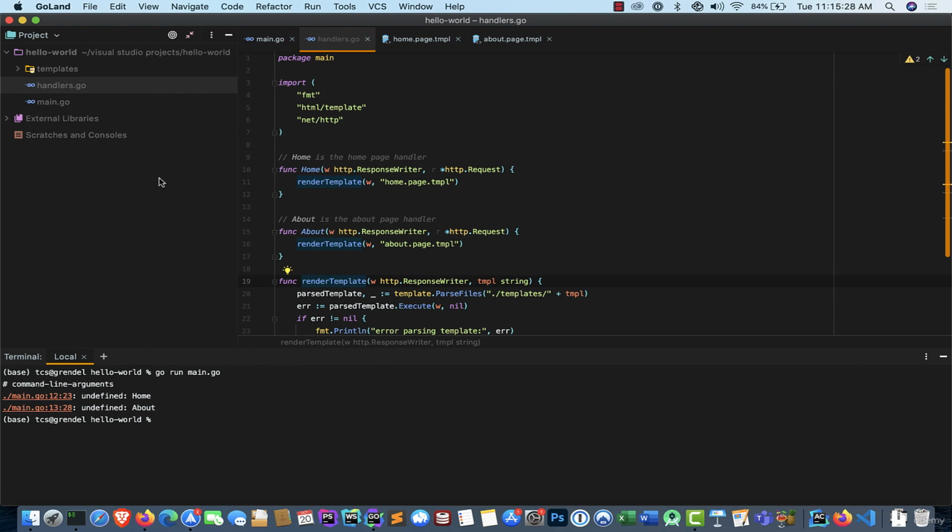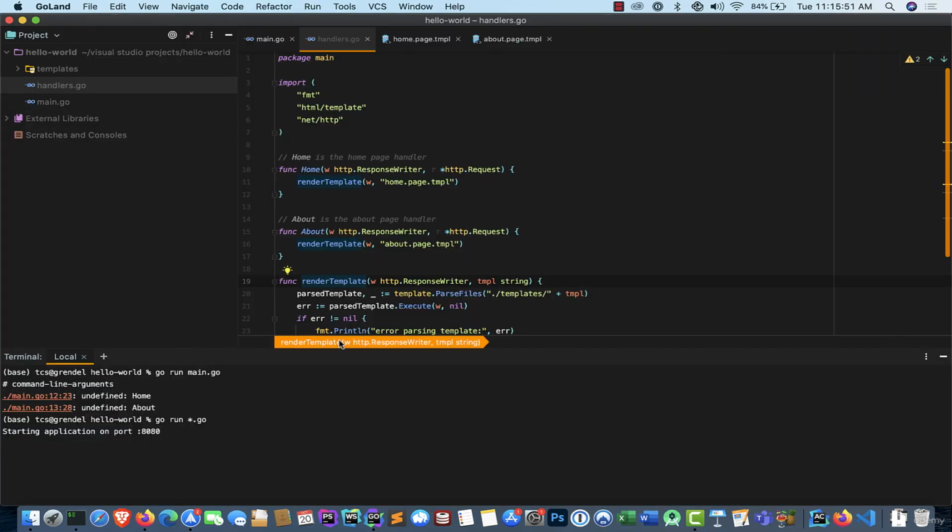That's because we're just trying to compile. If I use this command, go run main.go, it's just trying to compile main.go. In fact, I want it to compile all of the Go files. So I'm going to change that to say go run star.go. And now when I run it, it should work beautifully. And if I go to my browser window and refresh, there it is. Perfect. Okay. So that's the first step, is just to move things into separate files.